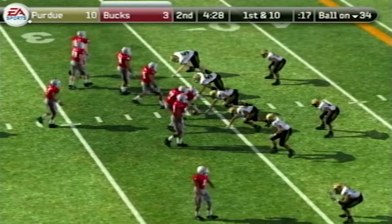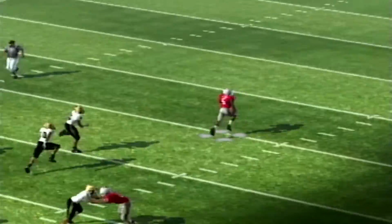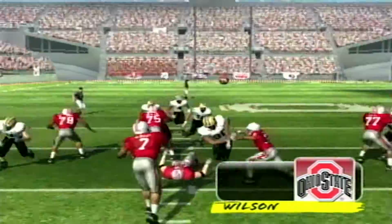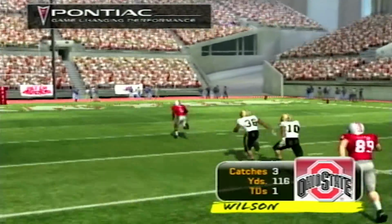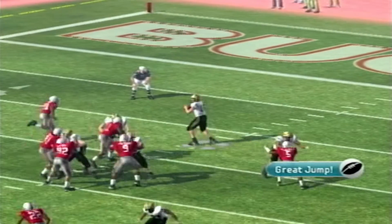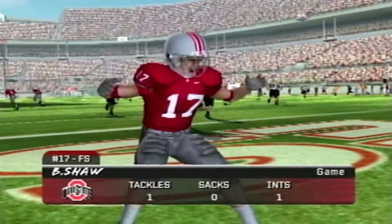But the good news for Ohio State is that they recruit receivers too, and theirs just happen to be better than everybody else's, including Purdue's, and one of those may be the best in the country. That's Garrett Wilson, who hurdles over a defender, and as I show the replay here, this game is just taking wild swings back and forth, and it's about to take another one, because remember last week when in the first time in sim video history we didn't have a pick six? Well, not only do we have a pick six, but Bryson Shaw gets his redemption as he jumps the route, picks off the pass, and in the span of about 15 seconds, Ohio State has scored 2 touchdowns.